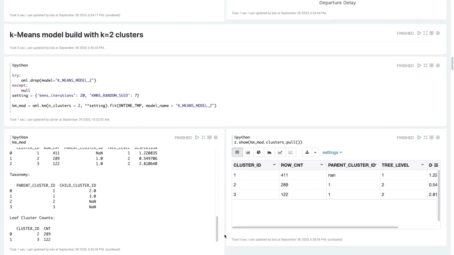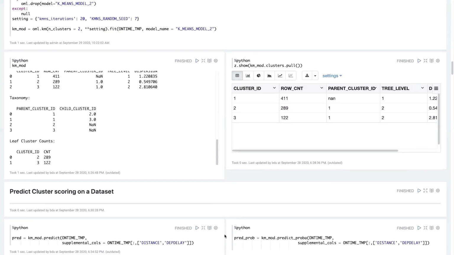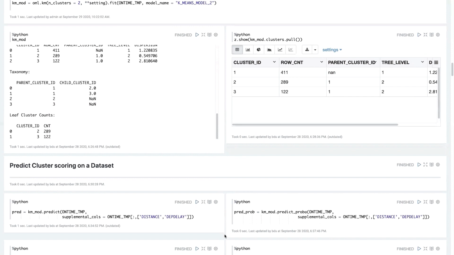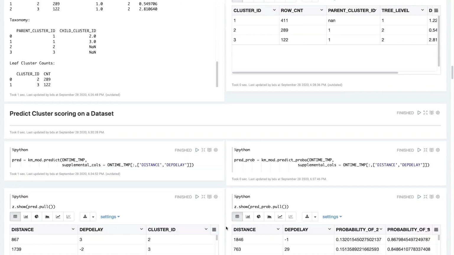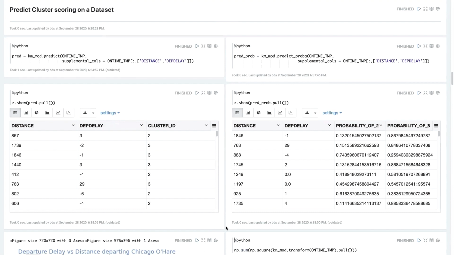Okay. Now what I'm going to do is predict. So I'm going to run the prediction, and I have two types of things that I can predict. I can predict the cluster itself, the cluster ID, or I can predict the probabilities of belonging to the cluster, and you might want to have both, depending exactly on what your analysis is.